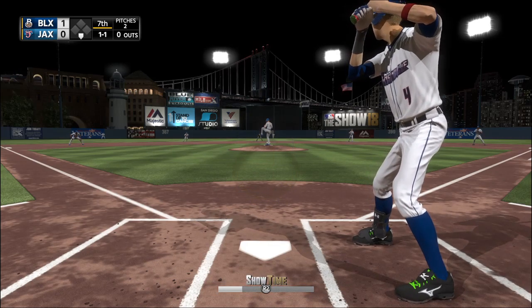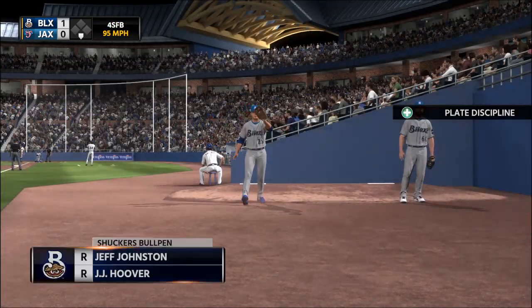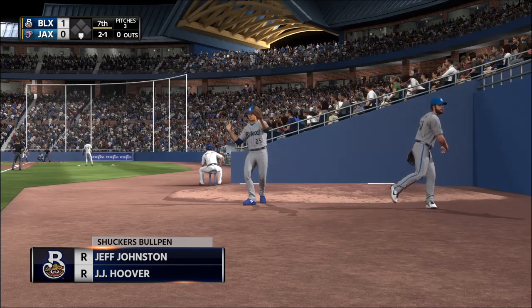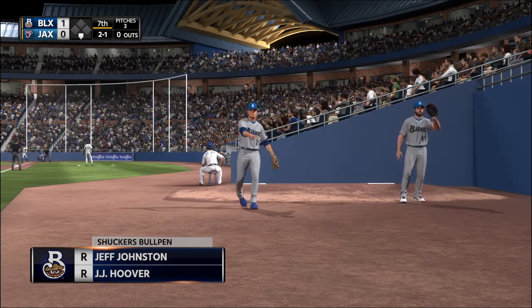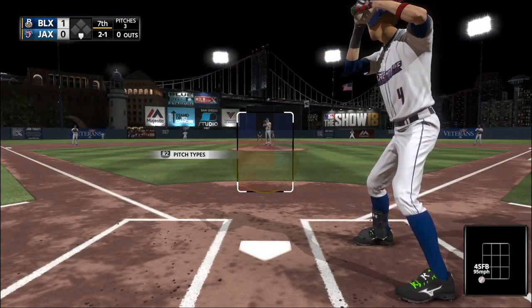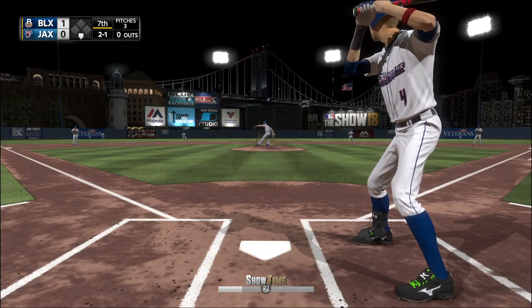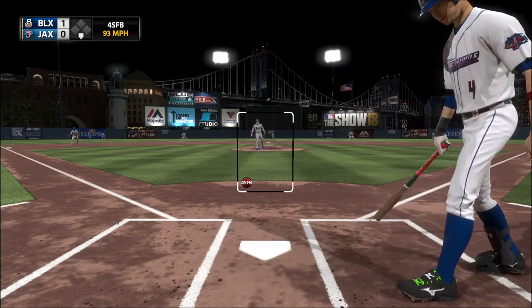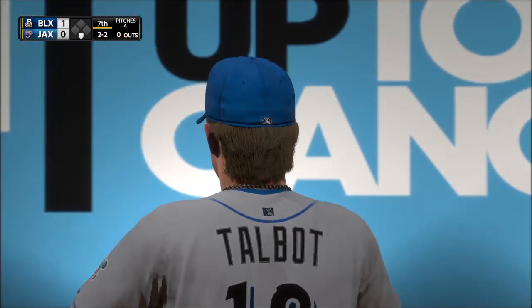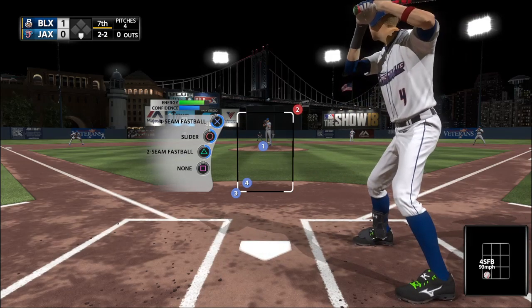The 1-1 is a fastball that misses. Some action out in the bullpen. Couple of right-handers starting to loosen up. The 2-1 home is in there for strike number 2. Great spot with that pitch down and away. He'll be fine coming out of the bullpen in this one if he can keep hitting that spot.